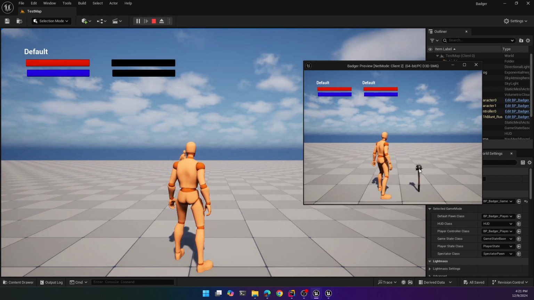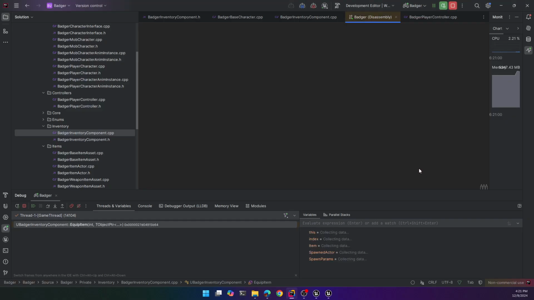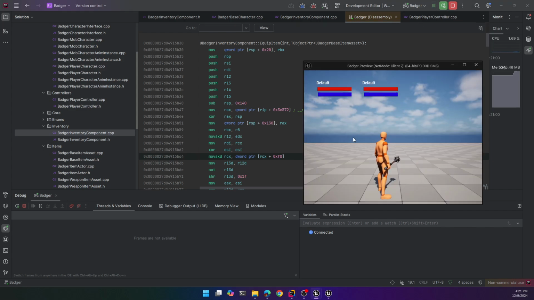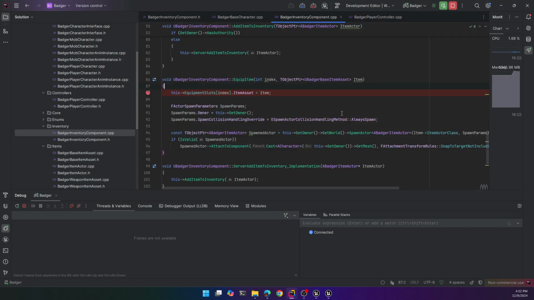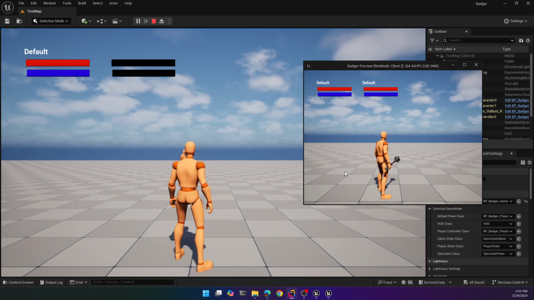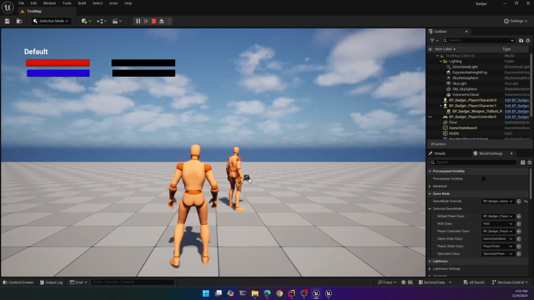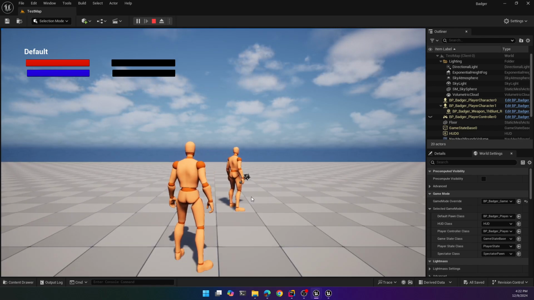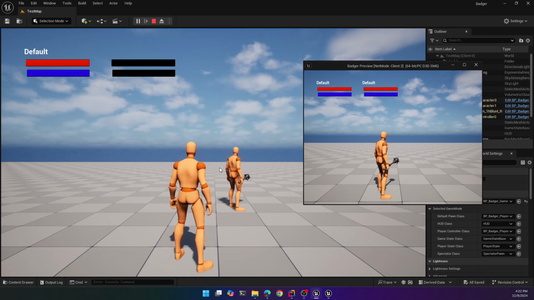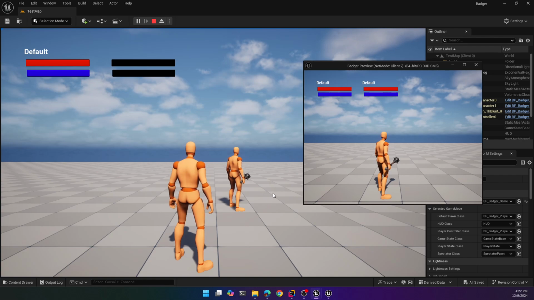Let me check my live coding here, with the exception of once I pick up the mace. Now, you know what, I had some breakpoints I should probably get rid of. Once I pick up the mace, and you can see I've picked it up, and let me move, you can see it in both windows exactly like you should. So the inventory is being handled on the server, and the item is spawning on the server, the item's being destroyed on the server. Everything's happening on the server now, which is exactly how I want it.